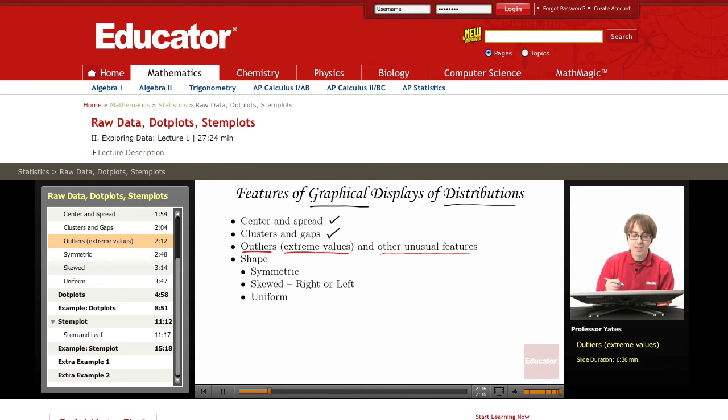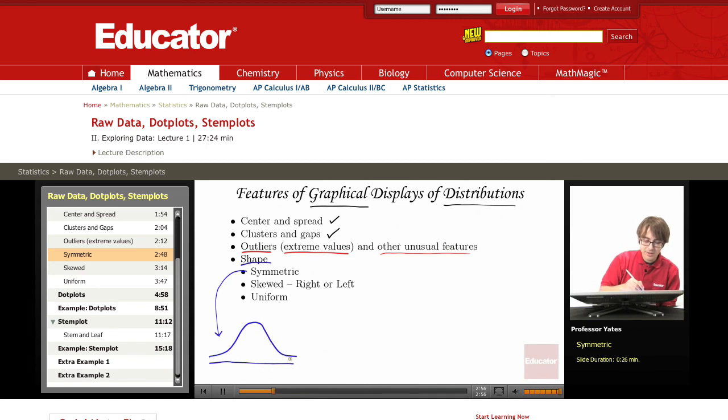Another thing that we want to be interested in is the shape of the distribution. In any stats course, there's going to be three main shapes of interest. The first one is symmetric. So I'm going to draw what's called the bell-shaped curve here. The symmetric distribution means if I draw a line down the middle, it splits everything 50 percent, 50 percent. It splits your entire distribution in half. That's a symmetric distribution.